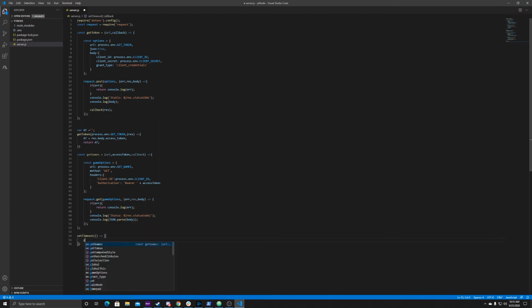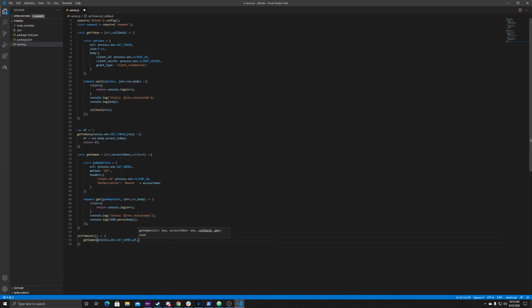And inside of here, we're just going to call the getGames function. And then we're going to type in process.env.getGames. That's our get games URL variable. Then hit AT, that's our access token variable.